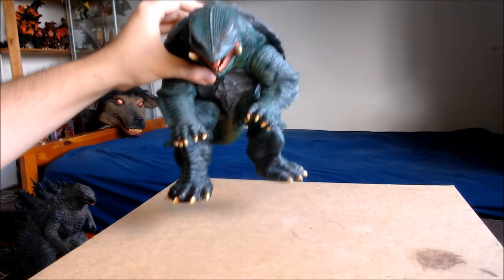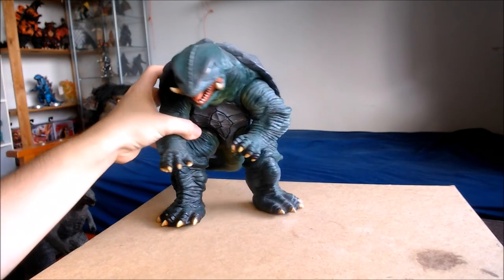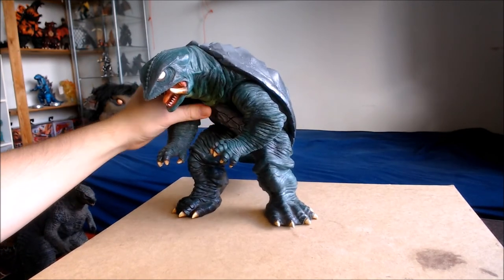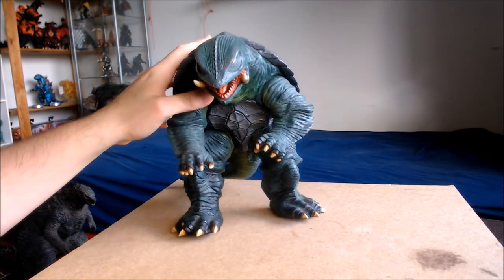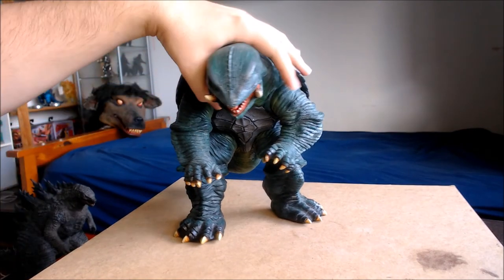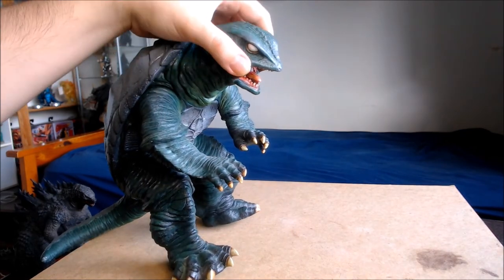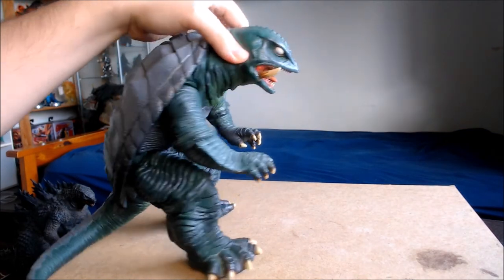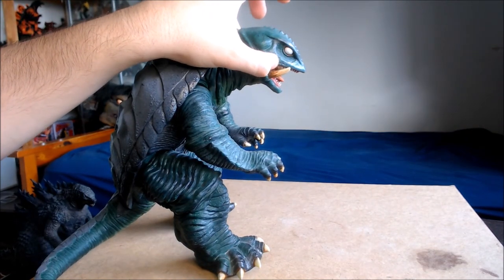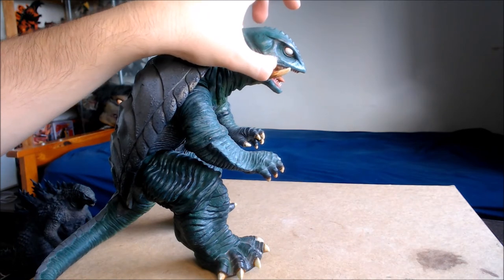Now, the paintwork on him and the assembly I did myself, so the paintwork on the original figure would have been different, especially with the white eyes. What I actually did, which is the predominant difference between this and the real Bandai vinyls, is I modified the tusks and the teeth. Originally, the tusks were molded into the side of his face, and there was a big plastic chunk right in the corner of his mouth, attached to his teeth.